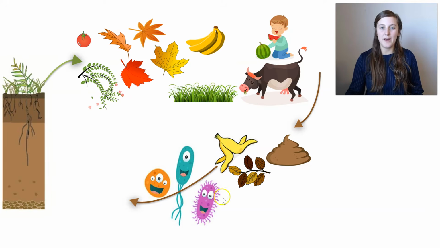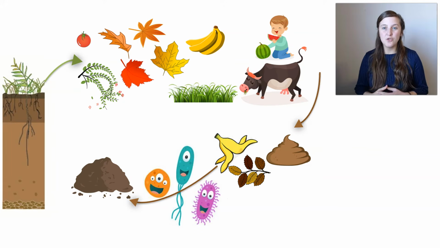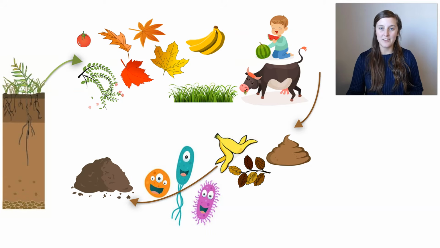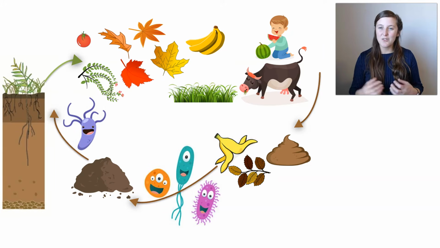All of this organic matter, with the help of bacteria and fungi, turns into compost, or black gold. This is a nutrient-rich product that can help the plant grow. There are other bacteria and fungi in the soil that help the plant uptake these nutrients, so they can help the plant actually gather these nutrients and uptake them more successfully.